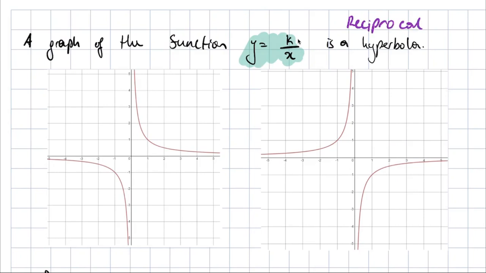Now, you'll see below that I have two separate graphs. On the left-hand side, we have the graph of y equals 1 over x. So this is this one here. I might just talk about the features of some of these just before we move on. You'll notice that there's a bit of a split in the graph going down here at x equals 0.